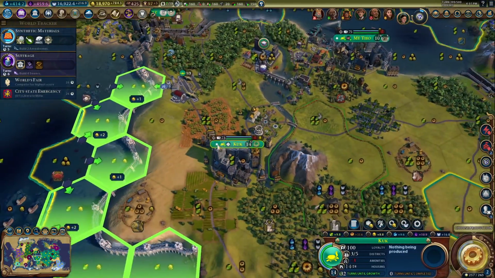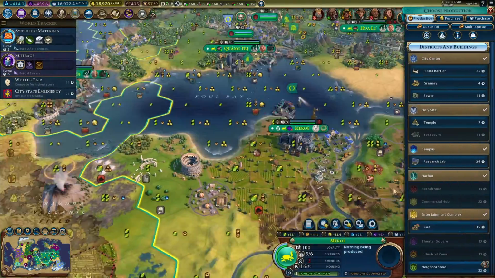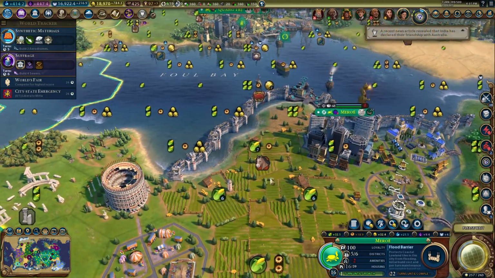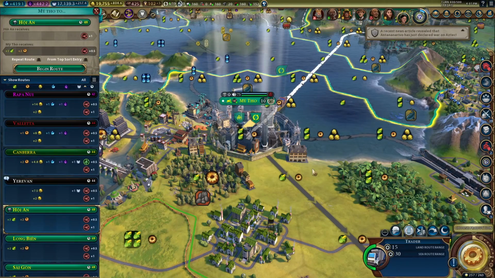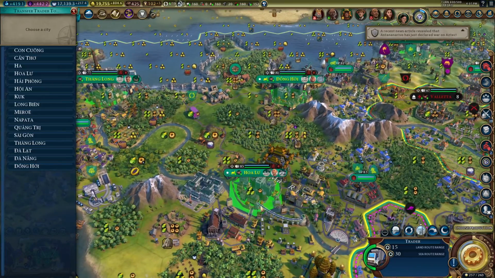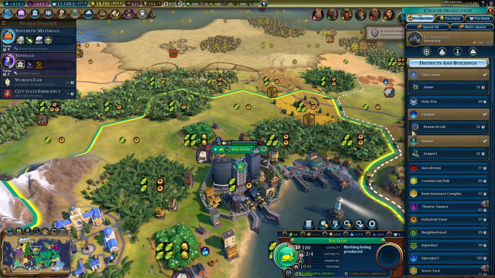Okay. You know what? Get a harbor. I don't really have anything else to do with you. Get a flood barrier, because I don't want to be bothered with you before the game ends. Okay. I don't even know why we conquered Nubia. I guess they just pissed us off so much that we decided to rid them of their title as a country. I don't know what I was looking for.